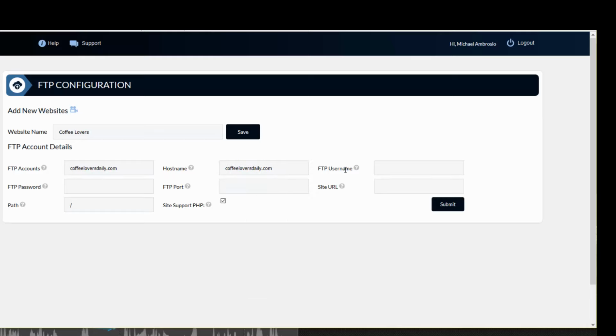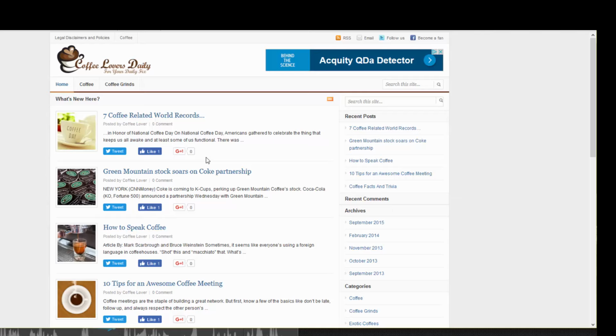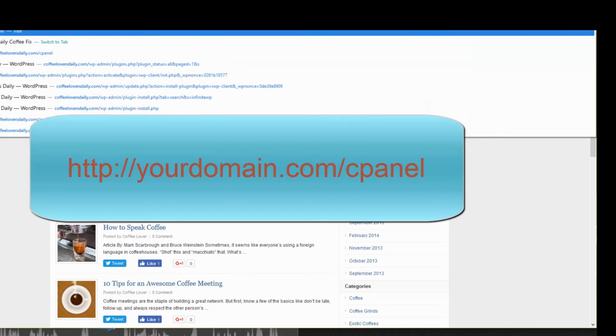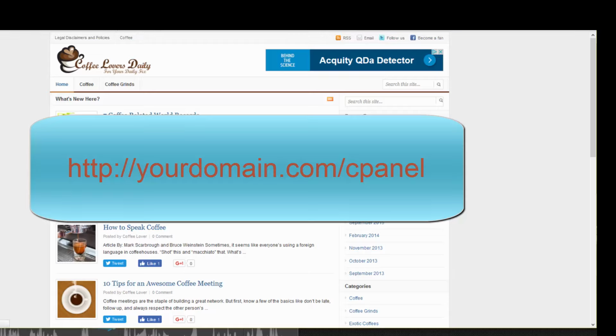Okay, now FTP username, FTP password. Now for these two fields, I'm going to go ahead and take you into the control panel for this website, because there's something here that you need to see to help you set up your backups to be the most efficient backup. So we'll go ahead and go to the website, and if you're running your site on a cPanel server, then all you need to do is at the end of the domain, just put /cPanel. Click enter.